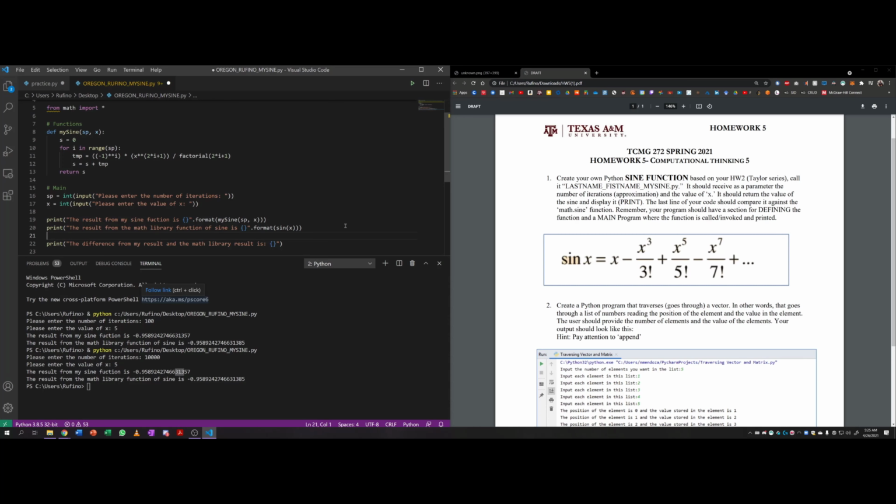Temporary file, well, let me call it diff is equals to my sine. I'm not sure which one is going to be bigger, but I think possibly this one.